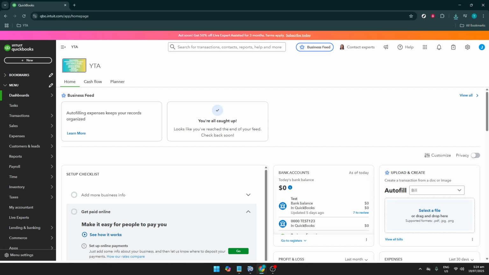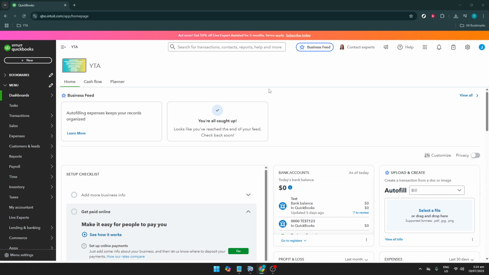In today's video, I'm going to teach you how to add a new vendor in QuickBooks. This is a crucial task for those of you maintaining a streamlined and organized bookkeeping process. Adding vendors accurately can save you time and effort in tracking transactions, sending payments, and managing your expenses.